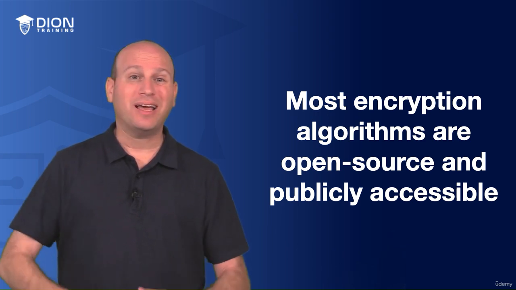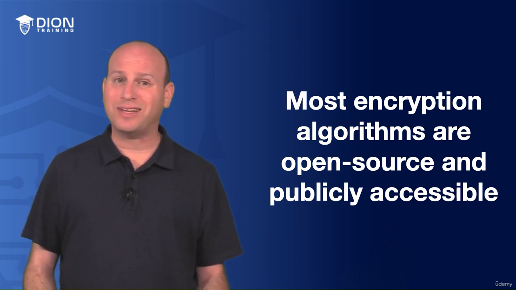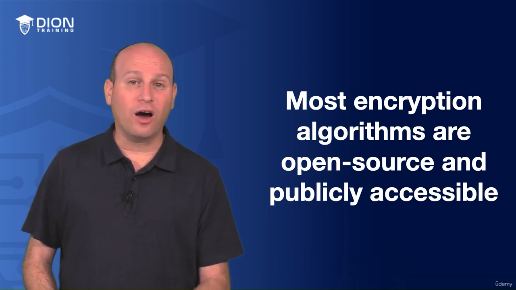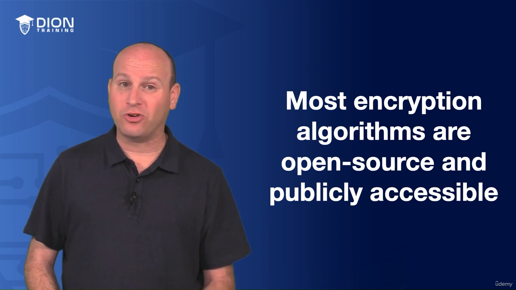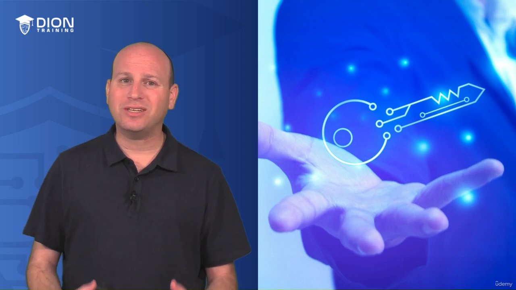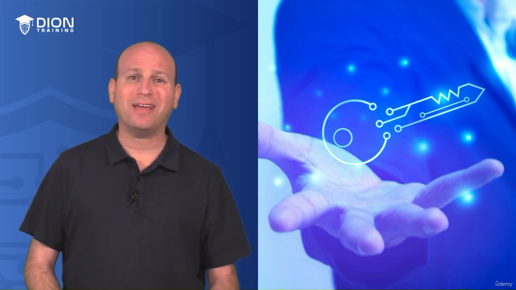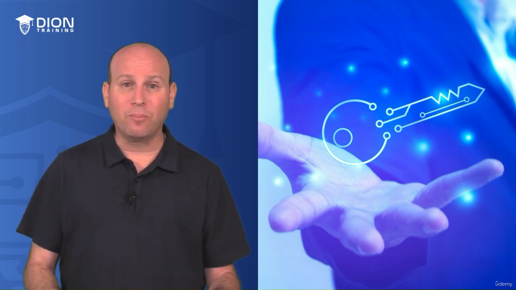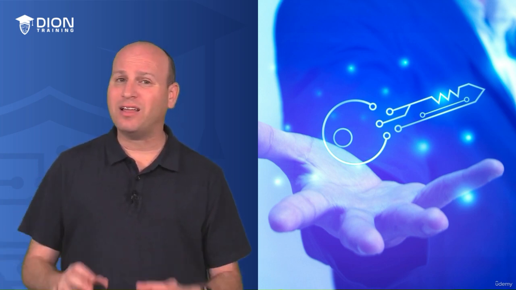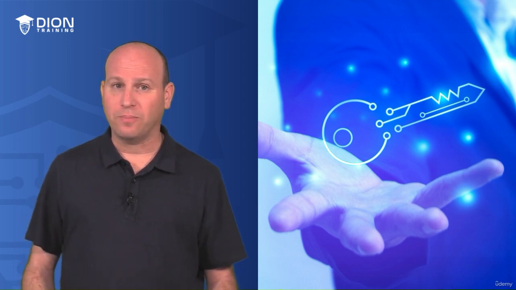Now, another key thing to remember about encryption is that most, if not all, of the encryption algorithms we use today are considered open source and publicly accessible. This means that the secrecy and integrity of the encryption keys are really what provides us with that security, like we said before, and not the encryption algorithm itself. Cryptographic algorithms are intentionally designed to be transparent while still ensuring that their strength is derived from rigorous peer reviews and not dependent on obfuscation techniques, because security through obscurity is considered to be unreliable and an insecure process when you're operating with security. Instead, the confidentiality of our data lies in the secrecy and confidentiality of those encryption keys.